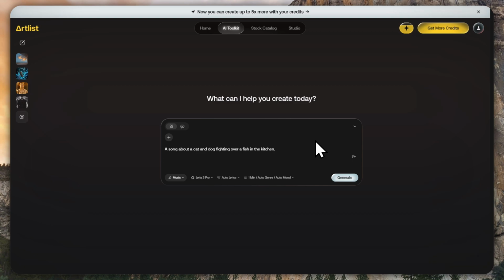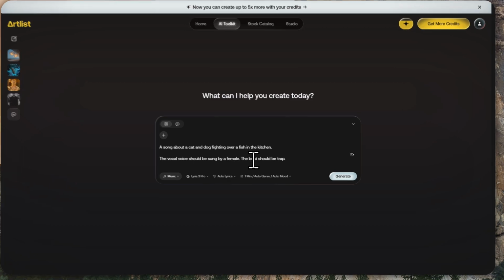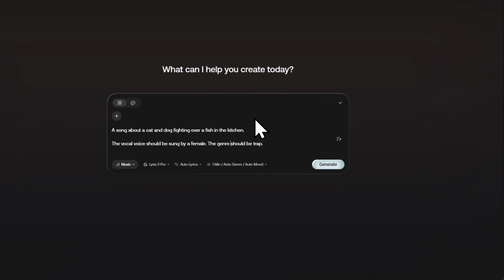Like for example, the vocal voice should be sung by a female. Or you could also go for more details such as, let's see, the beat should be trap right there, or the genre would also work.